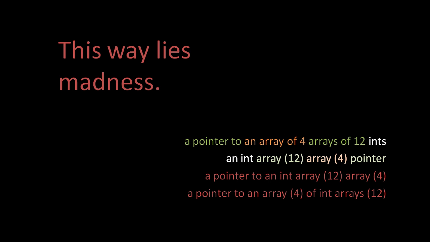What you absolutely shouldn't do, however, is mix these two ways of expressing types. For example, instead of saying "a pointer to an array of four arrays of 12 ints" or "int array array pointer", it would be valid English to say "a pointer to an int array array" or "a pointer to an array of int arrays" — but expressing types this way is horribly confusing. Many programmers use this manner quite commonly, so just watch out for it and try to avoid using it yourself. If you're ever confused about a complex pointer or array type, put the component types in a consistent order.